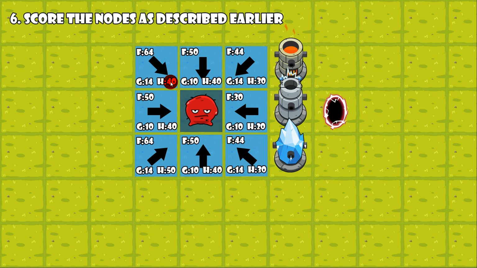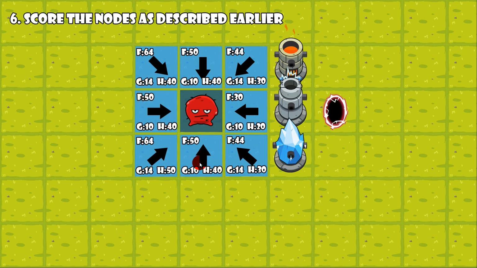This is actually 50, so don't mind that. I'm not going to adjust this on every single picture because I made a mistake. So just keep in mind this 40 here should be 50. I'm sorry about that. And over here we have G 10. It costs 10 to move from here to here, and H is 40, 10, 20, 30, 40, right? So F is 50 because 10 plus 40 is 50.